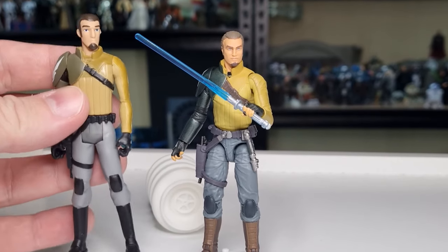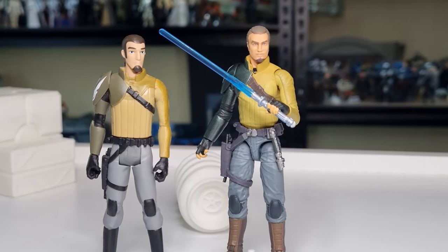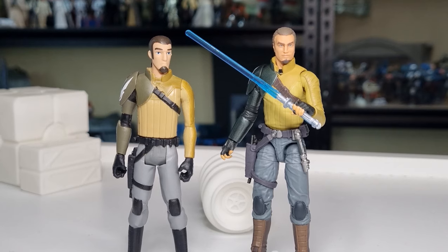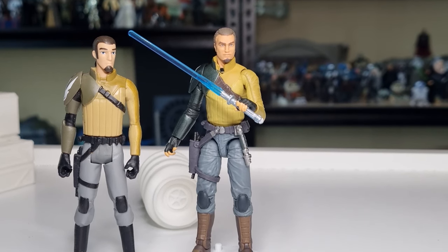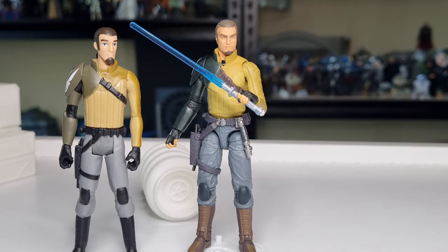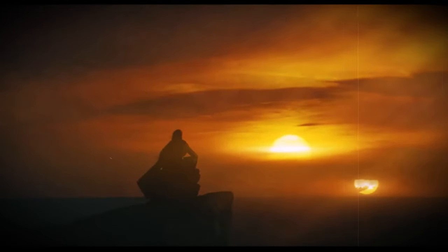The old figure — still good, I still love those animated figures. They were definitely of the time and probably don't hold up too great, but thankfully we've got a lot of strong Rebels fans out there who sparked the three and three-quarter inch line to life in the vintage collection, so it's awesome. Thank you very much for watching — we'll see you again for another review real soon. Until then, may the Force be with you always!